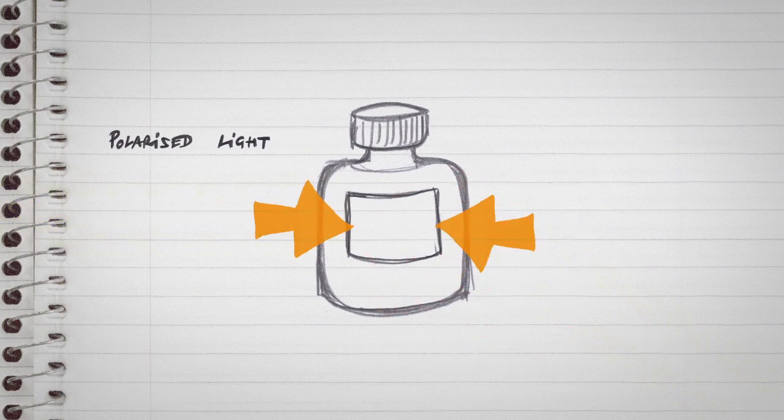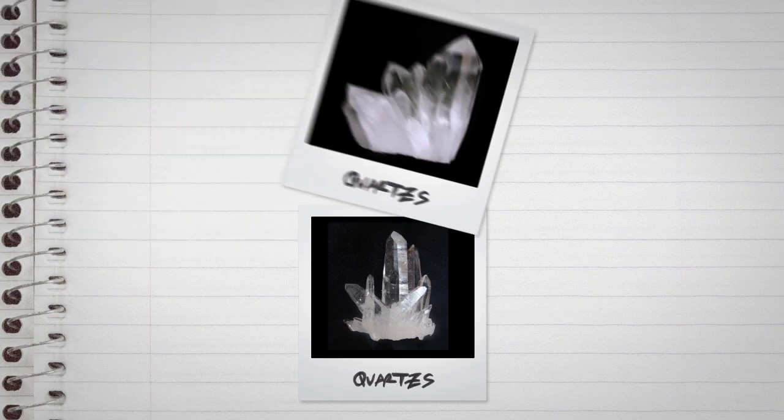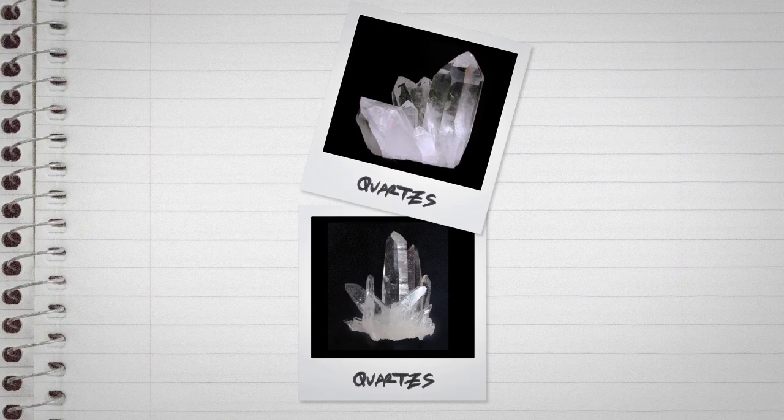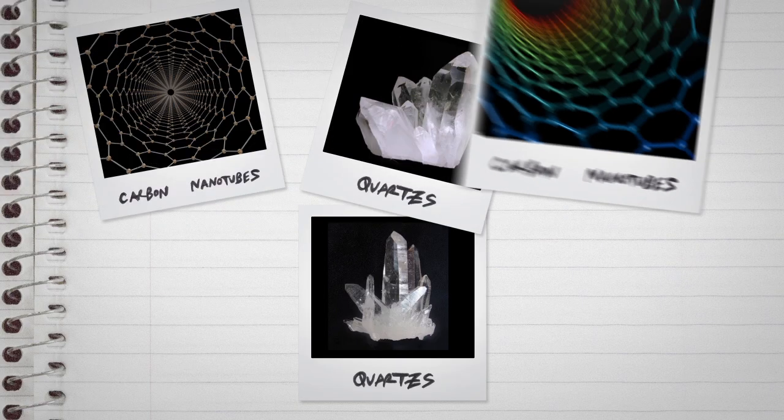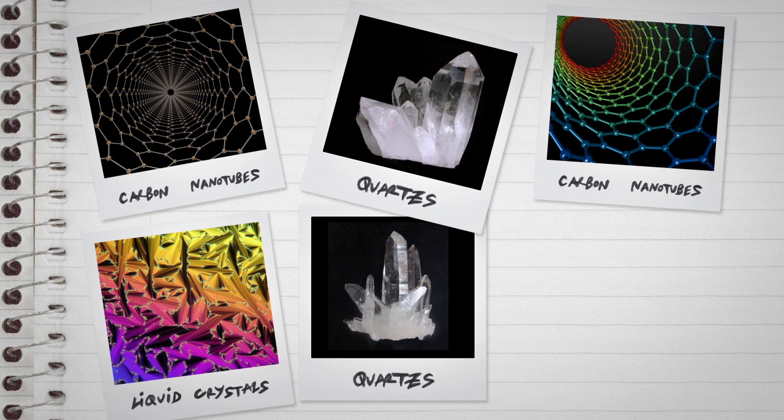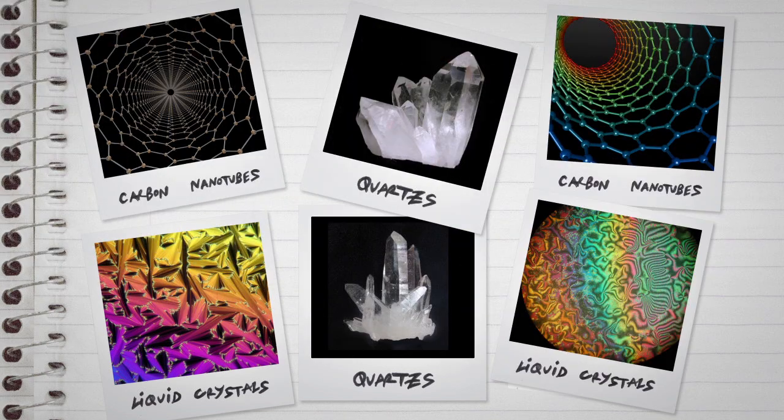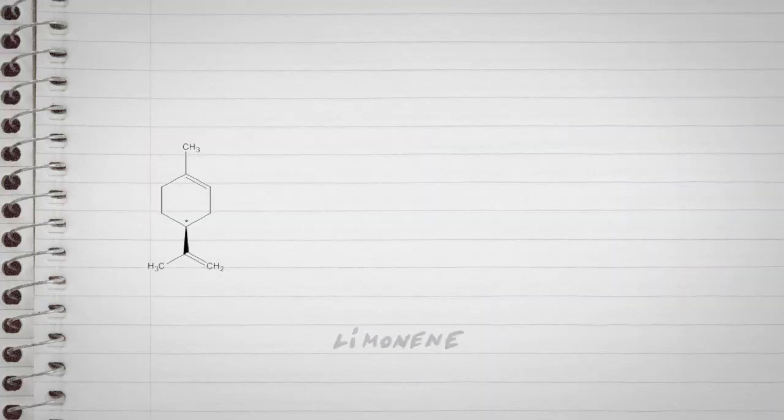Whether a chiral molecule is L or D is more important than it may seem. The generation of quartz crystals depends on this, for example. And so does being able to assemble materials of the future, such as carbon nanotubes. The liquid crystal screens on which you can watch television or surf the internet also depend on chirality.